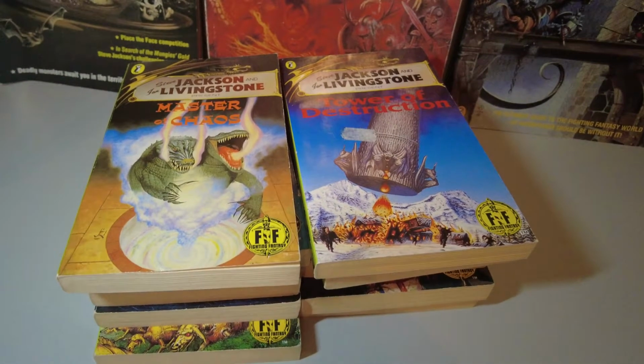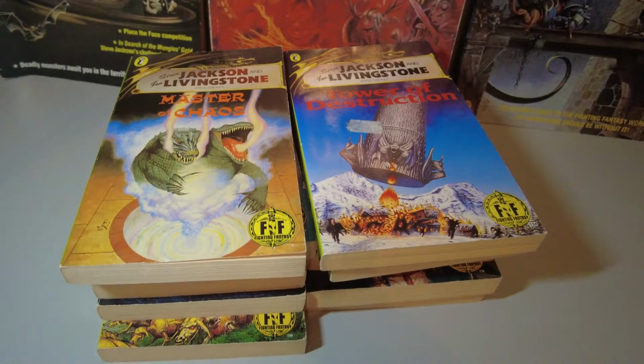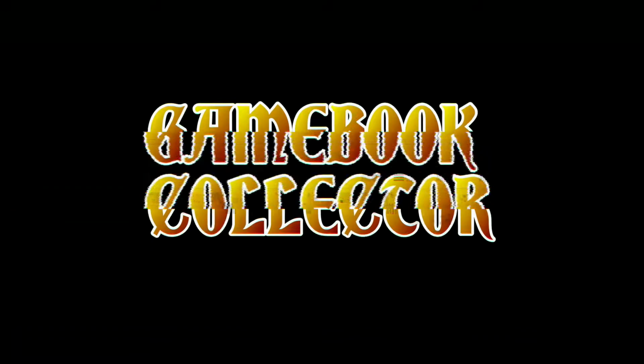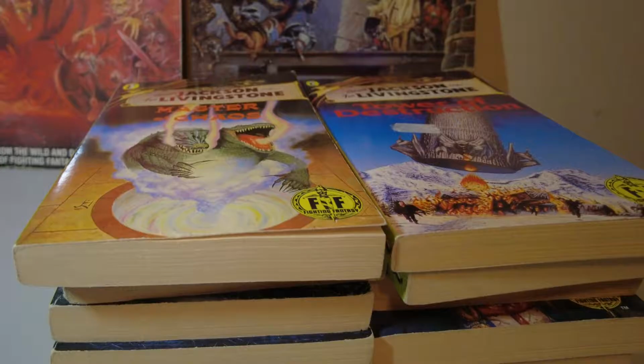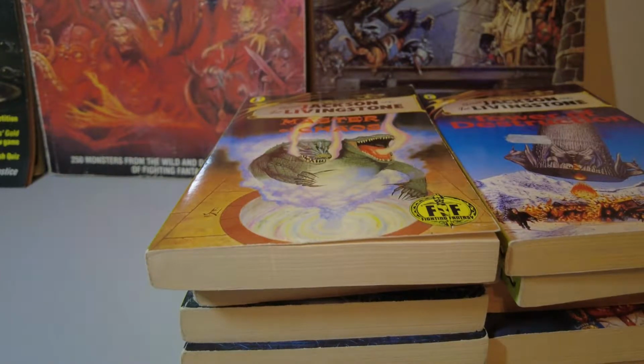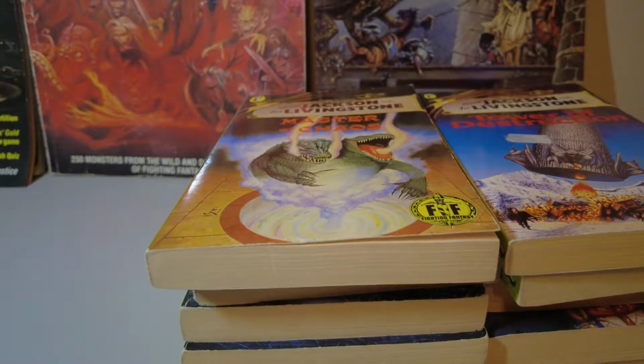This time we're running down the top 10 Fighting Fantasy Gamebook cover art from Gamebooks number 41 to 50. So, for a bit of fun, over the last few episodes I've looked at Gamebook cover art from Gamebooks number 1 to 10, number 11 to 20, 21 to 30, and 31 to 40, and this time it's Gamebooks number 41 to 50. So this is going to be interesting. I'm looking forward to this selection, and we're going to get underway here.